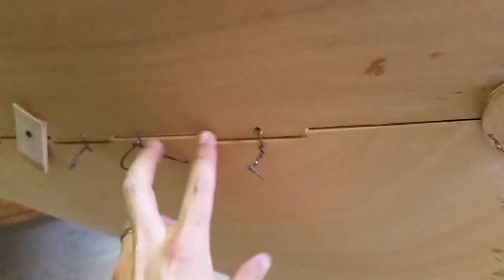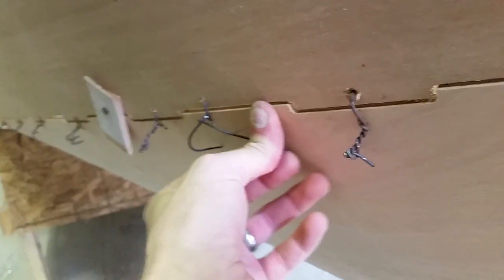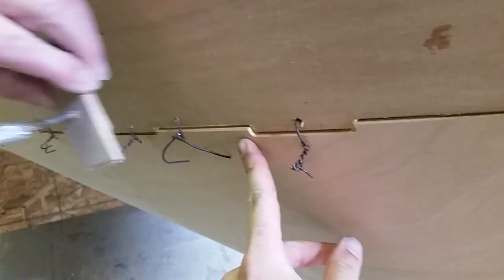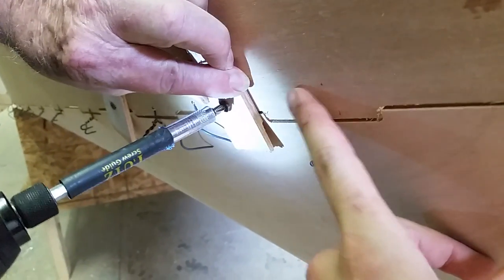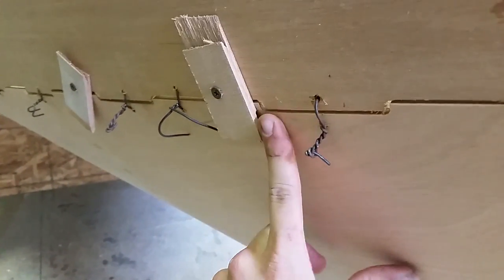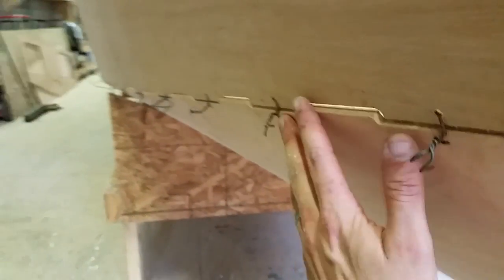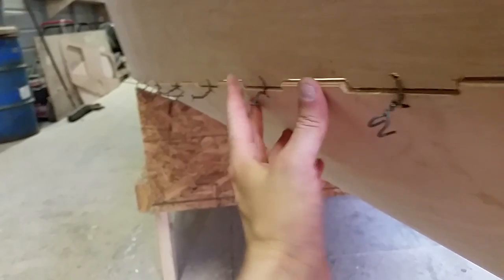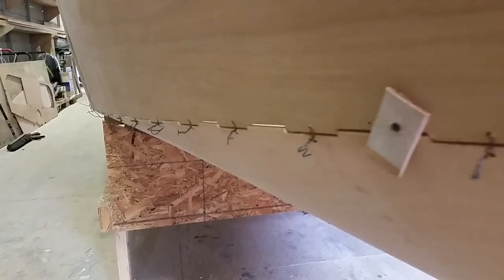Okay, up near the bow, where the wires come together straight across, it's hard to pull the panel into shape here, so we can use a plywood pad and a screw, with a screw going into the lower panel, and that pulls the lower panel up flush with the higher panel. So that's just a trick for up near the bow. Here's the fiberglass at the bow, just to get the chine to smooth out a little bit where the wires can't work. Once the angle of the chine increases towards the midships, the wires are able to pull the panels and the gear teeth completely meshed.